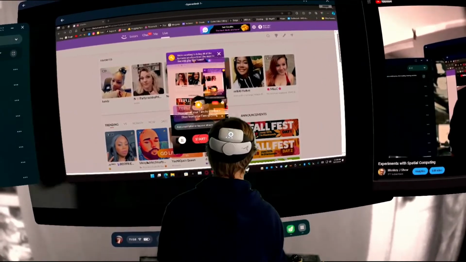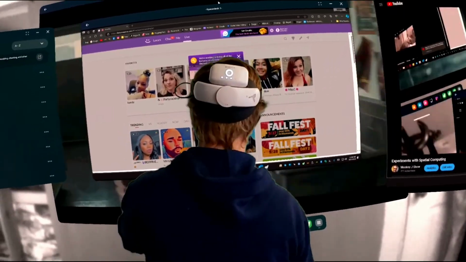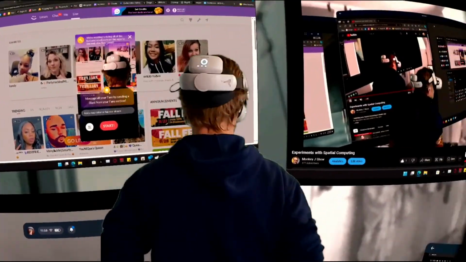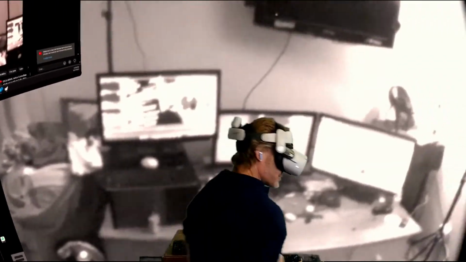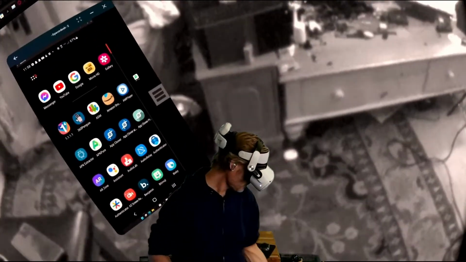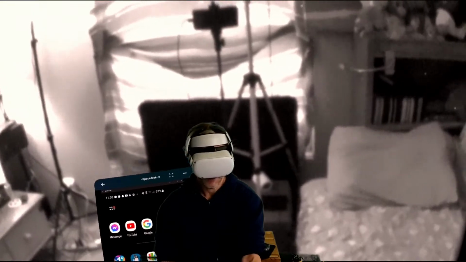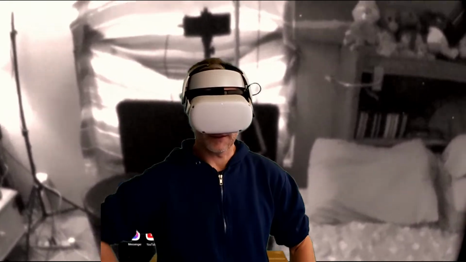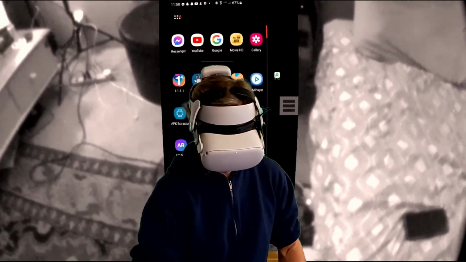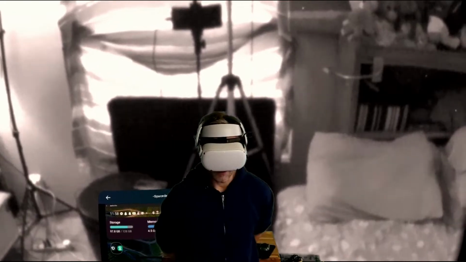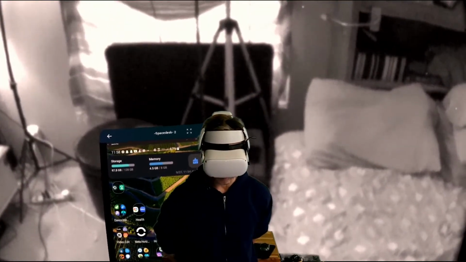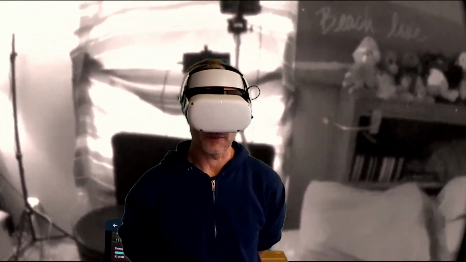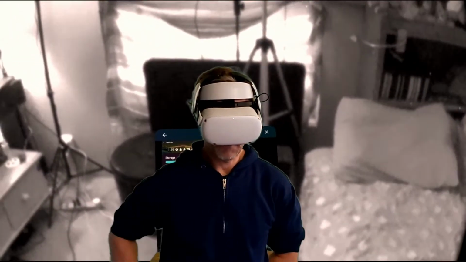Looks like we're still running strong from what I can see. Nothing's bitching. The headset isn't glitching. And I can interface with all of my devices right here on the headset. You can see I've got my phone opened up using Spacedesk and the Clonemy.app. I've got my primary phone connected right now to the headset.